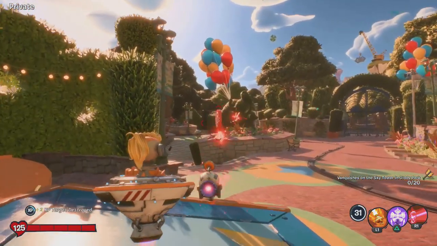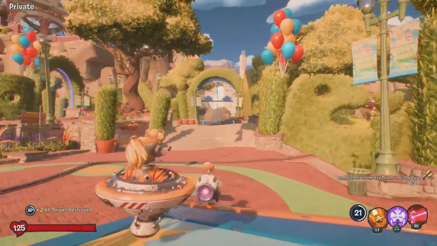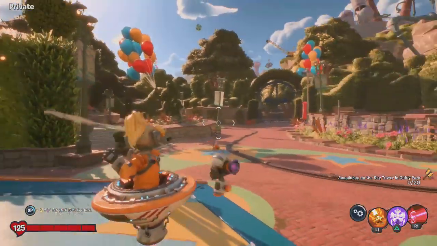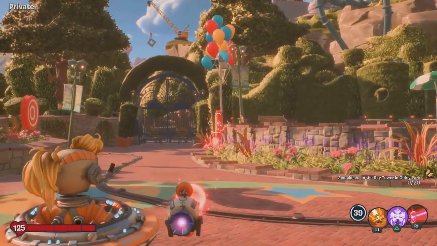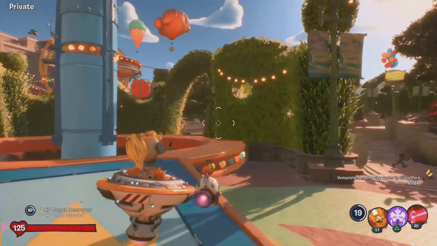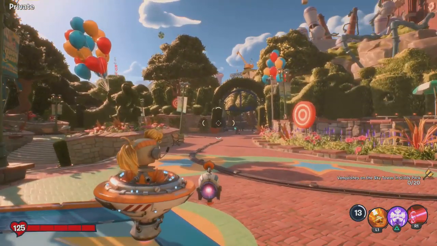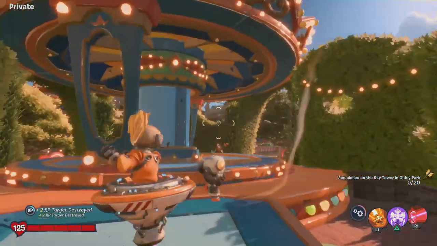Not sure at the moment, but in the meantime, let's hit some targets while I'm waiting for the sky tower to come back down. It's just a fun thing to do. We're still waiting. How long does this thing take? It really does take its time up there. But I still haven't got a single vanquish from that, but that'll be good because that'll be a prize bulb. I've vanquished one hero as a space cadet. So I wanna wait for that bounty hunt situation to happen again, because that's sort of the most interesting one.